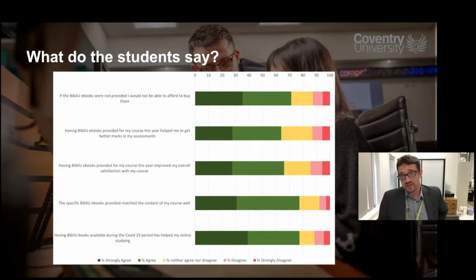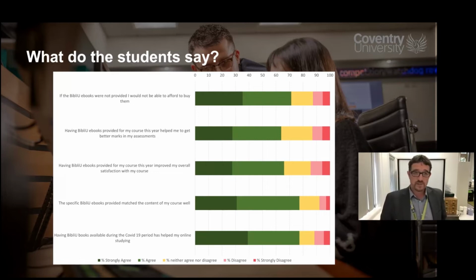We also survey the students anyway. So we've asked the students separately on a survey that we do internally to the university to make some comments about what they felt. And I think this kind of supports what we're doing in a way, certainly around affordability, and if they felt it helped them. So broadly speaking, we can see that the books that we make available through the platform have had a positive effect on the students overall.